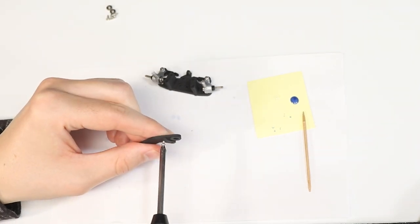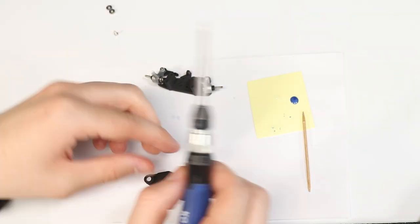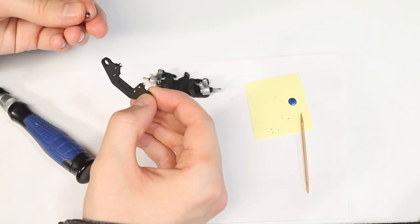Here I'm threading the screws into the holes prior to installing the upper mount, as this makes lining up the upper mount and securing it a little easier. Finally, secure the upper mount to the top.